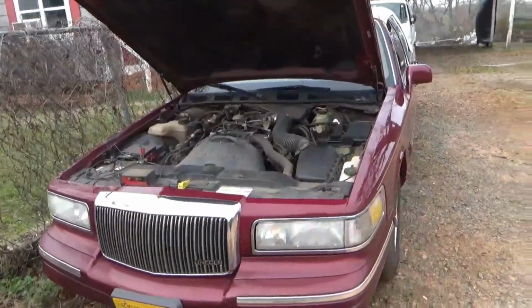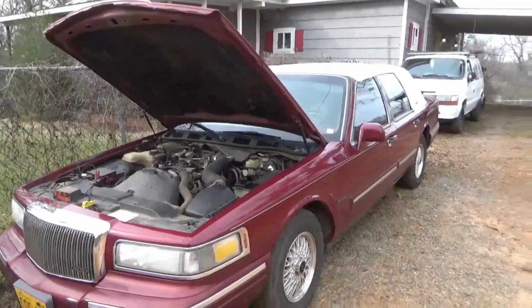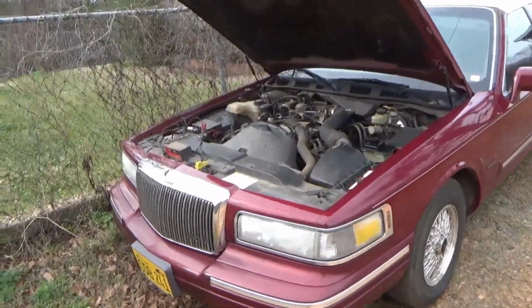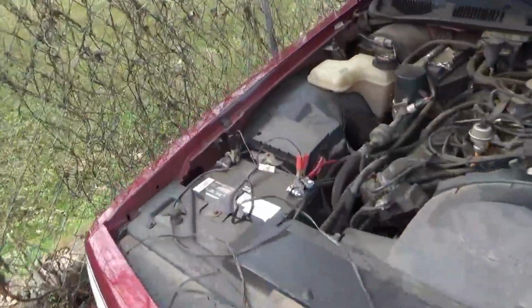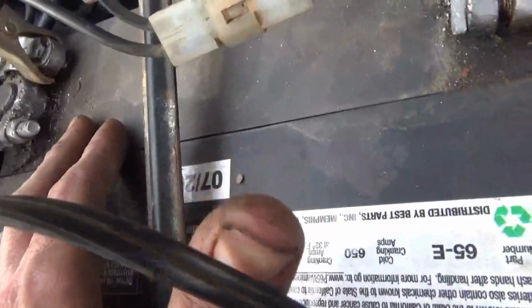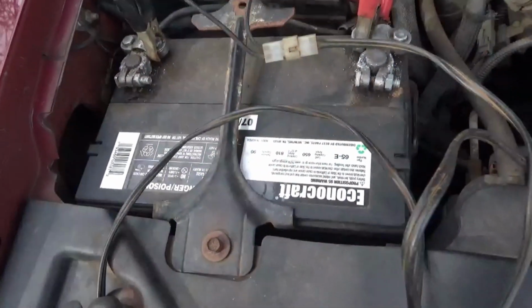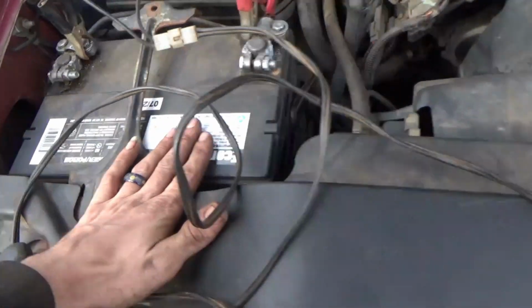This car has been sitting here since she has been driving the Lumina, and since it's been cold, the battery is from July of 2020. So it's 4 years old now. It is completely dead, and it has been for a while.